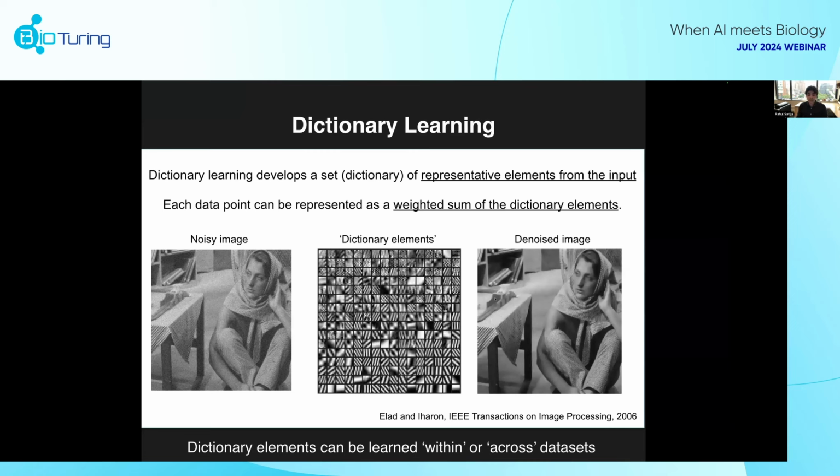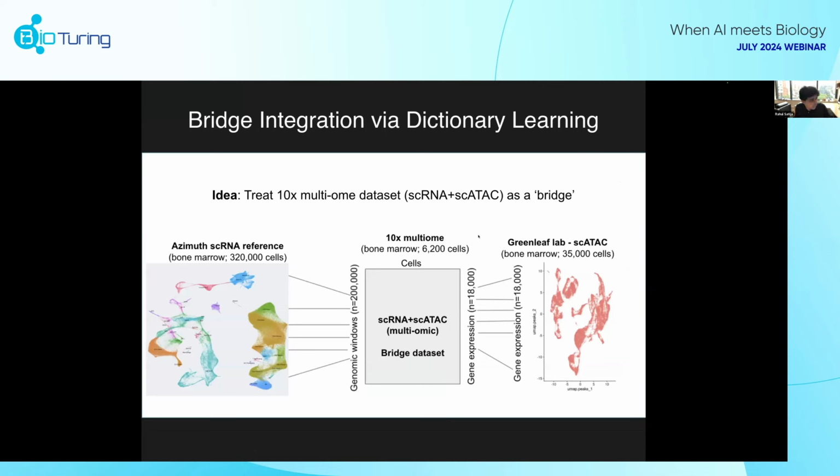The question is, how are we going to apply it in our context? The idea is that we're going to make use of a third data set. Remember, our goal is to map the single-cell ATAC-seq data set, our query, onto our single-cell RNA-seq reference. And to do that, we're going to use a third data set where we measure ATAC and RNA together, using the 10x multiome technology. Now, the multiome is a little bit more expensive and certainly lower throughput, but we're able to get a few thousand cells. And our goal is to use this multi-omic data set to help facilitate the mapping of ATAC data onto RNA data. And that's where the dictionary learning comes in.